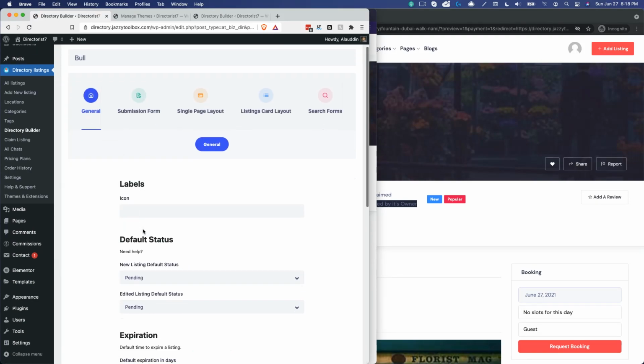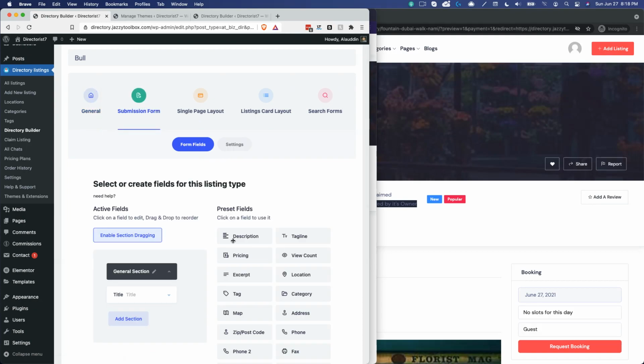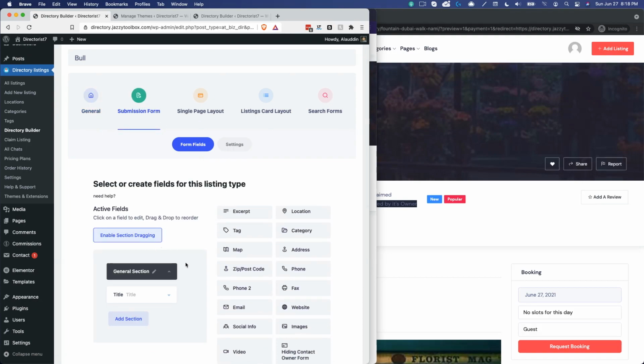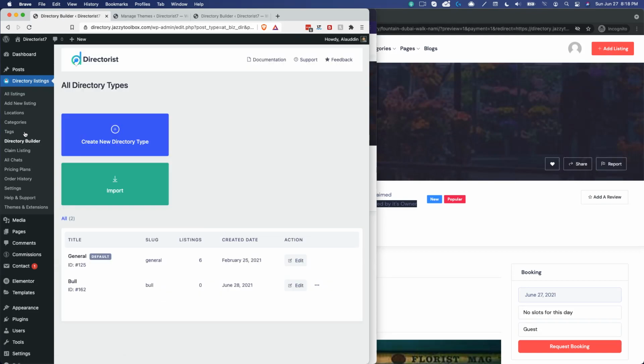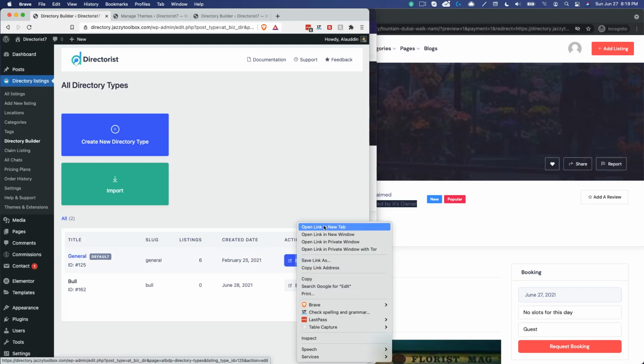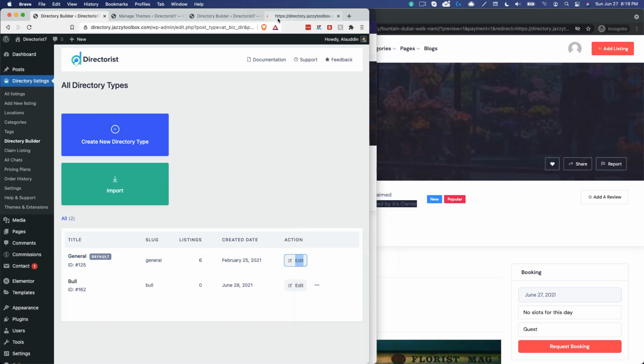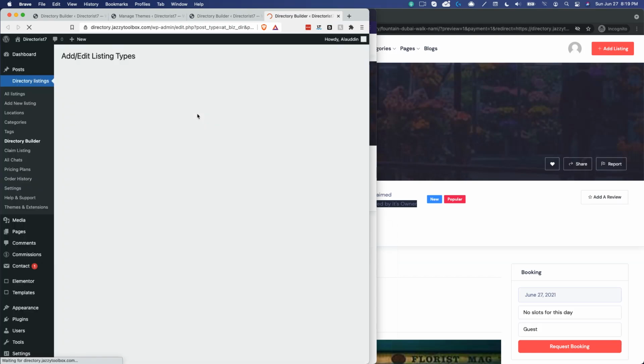So by default, the forms are going to be blank. If you wanted to have the exact same setup as the general, it would have been nice if they allowed a clone option.